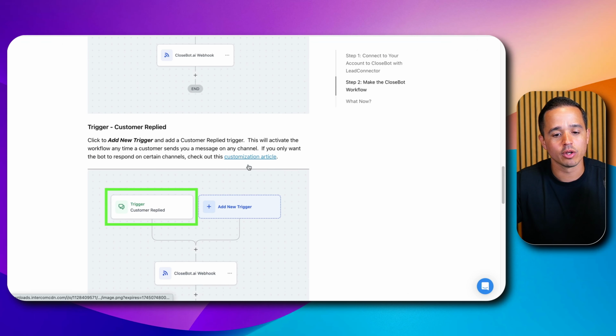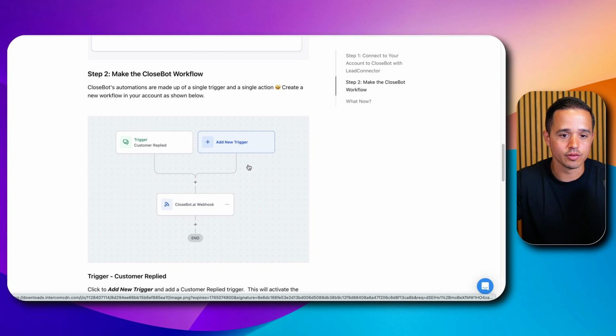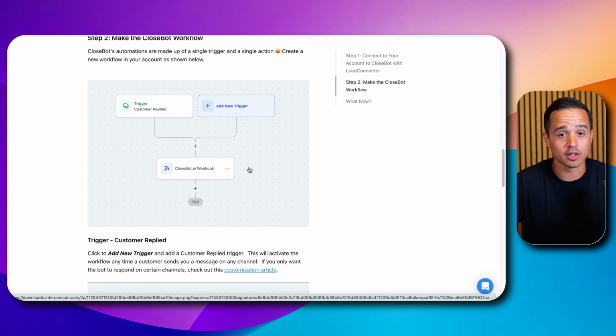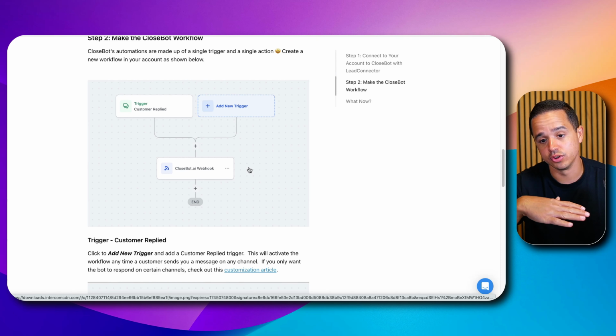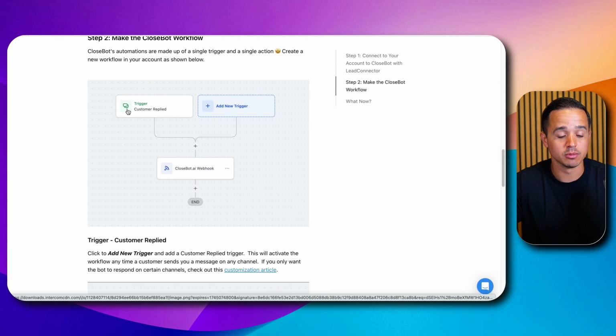Now, the workflow that we're going to be modifying is one that you're pretty familiar with if you are a closeBot user. closeBot is pretty awesome, and it only requires one workflow to operate. And this is the very simple workflow that it has. We're going to go ahead and modify this slightly so that you don't have to create a new workflow, but just add to the existing workflow. And we won't degrade performance for your normal conversations that don't have images. So let's hop in here.